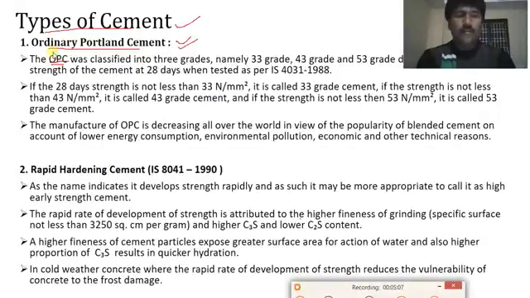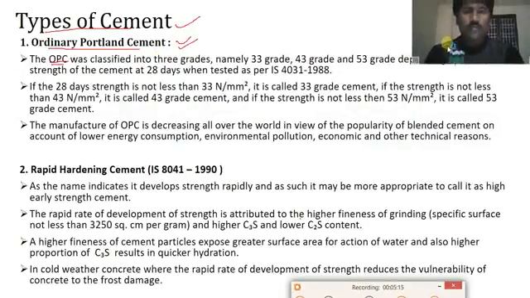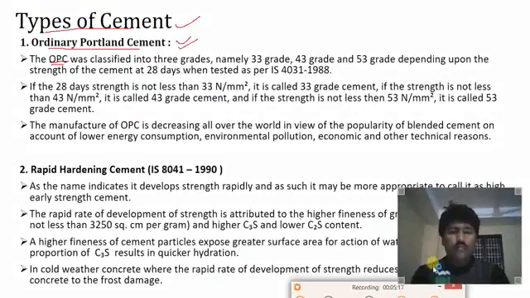This ordinary Portland cement, which we use in industries and in construction, is broadly classified into three types, namely 33 grade, 43 grade and 53 grade.